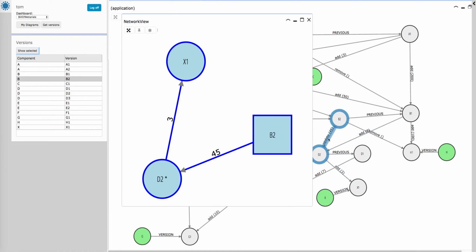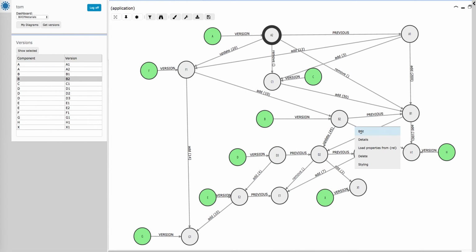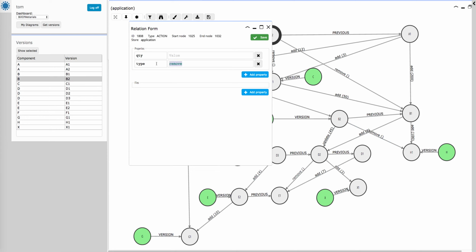Now, just to show you that it's dynamic, instead of removing this H1, I'm going to change this relationship to an update of, let's say, not 100 but 75.